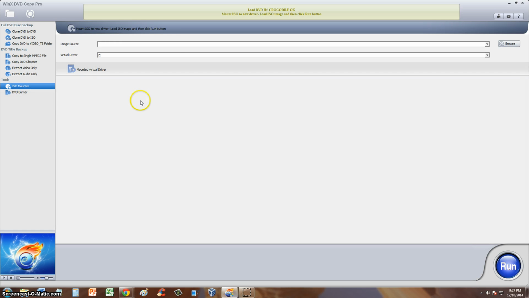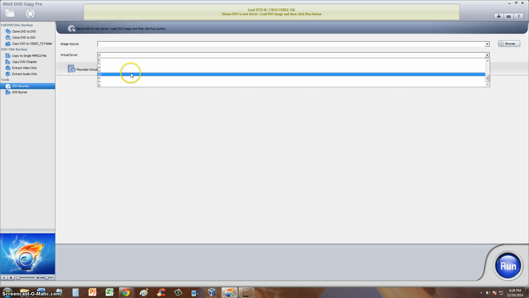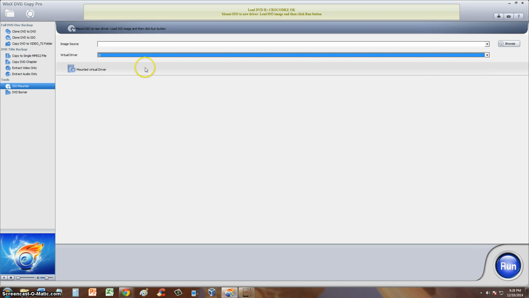Also, if you happen to clone a DVD to ISO and you want to mount it, basically it's like using a virtual drive. You get an ISO disk file, and you can mount it as a virtual actual drive. Even if you don't have a drive on your computer, you can still mount it, and it'll show up on your computer as an actual disk drive, which is really cool if you want to do that. You just, here on image source, click on the downward arrow. You select the source that you want. All right, virtual drive, then you select what virtual drive letter you want, whatever you want to do. You're basically making a virtual drive, which is pretty cool.